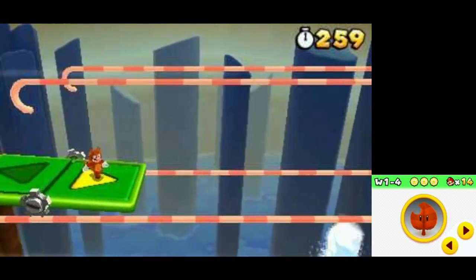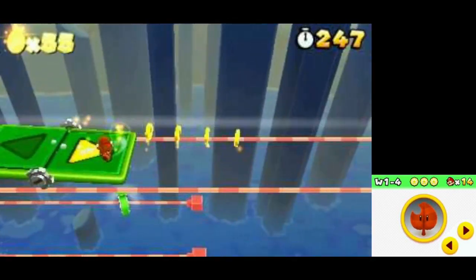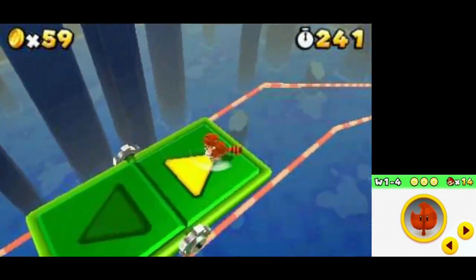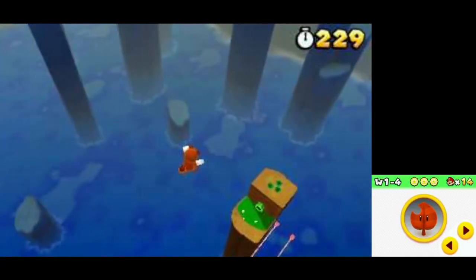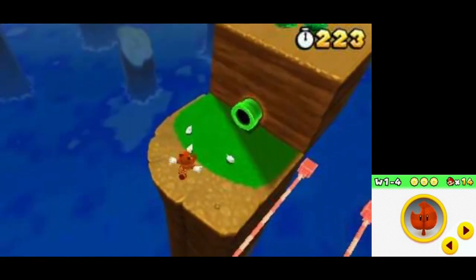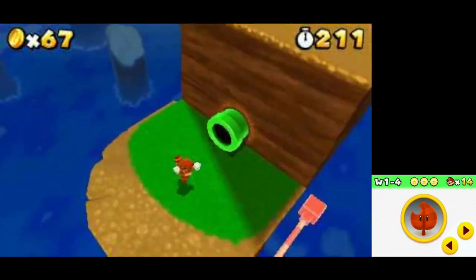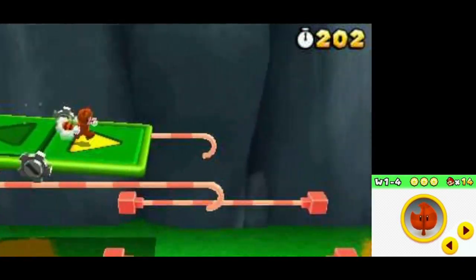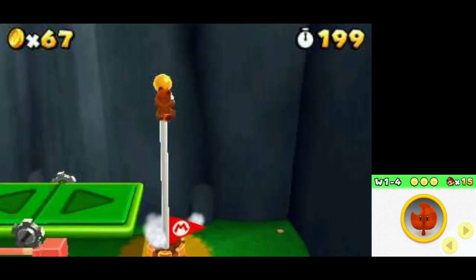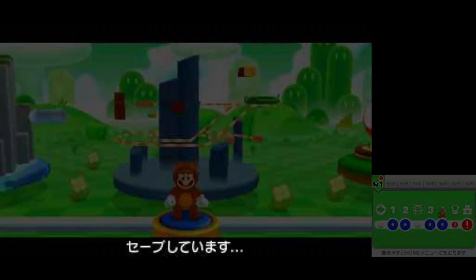Whoa, okay. Oh, yeah. And then I'm going to do this. That was fun. And there we go. Don't hit that wall, Mario. Get on the pole and dance on the floor. There we go. 199. Okay, so that level's done.